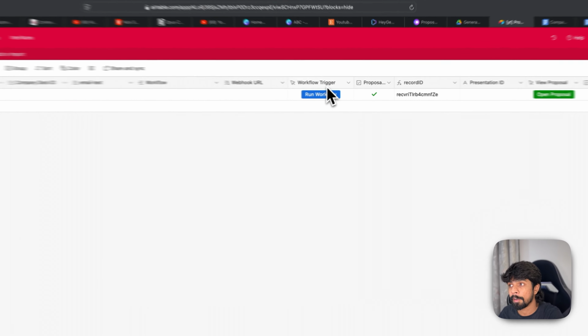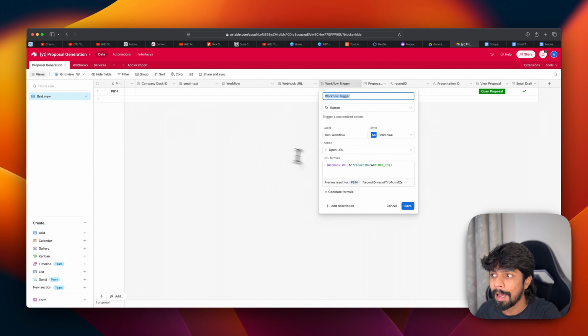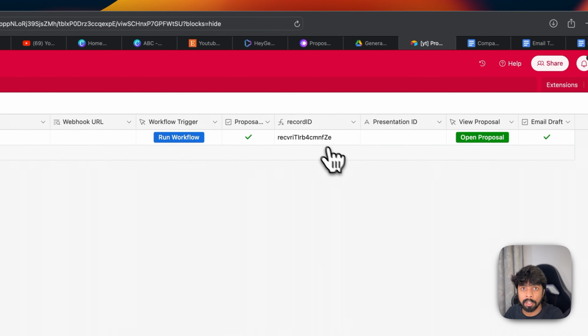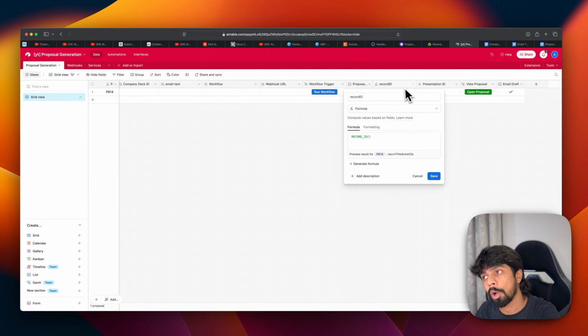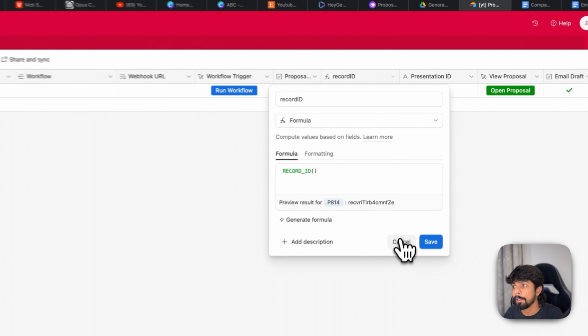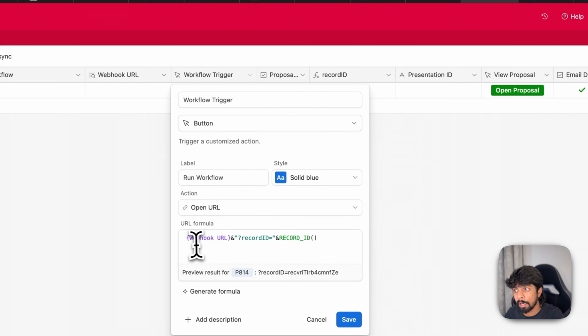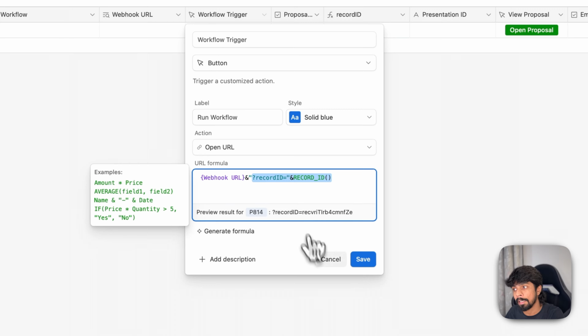And then we have a button for running the webhook, which is again the webhook URL, which we get from the webhook, and the record ID. And we send the record ID. This is something which we get directly from the Airtable. Airtable directly has a record ID field which they create, which is not dynamically displayed. So we actually have to create another column in here with the record underscore ID and this to auto show the record ID. So that is connected to this. So what we are essentially doing in here is we are sending the webhook URL, and this is the formula which make.com will accept as a record ID.